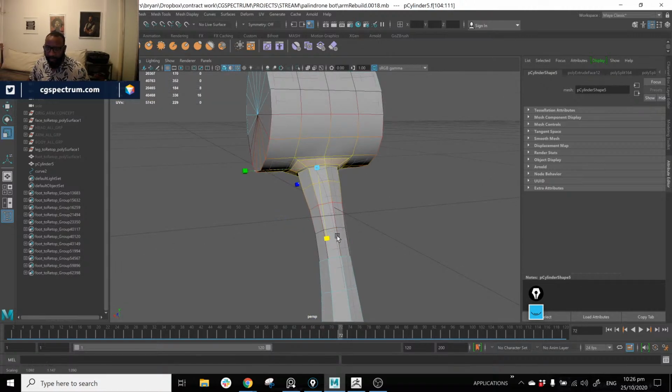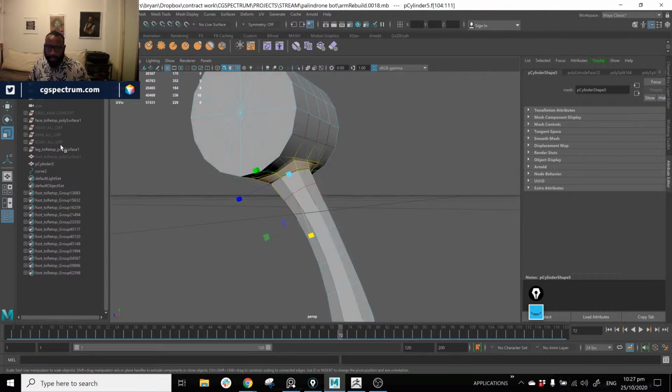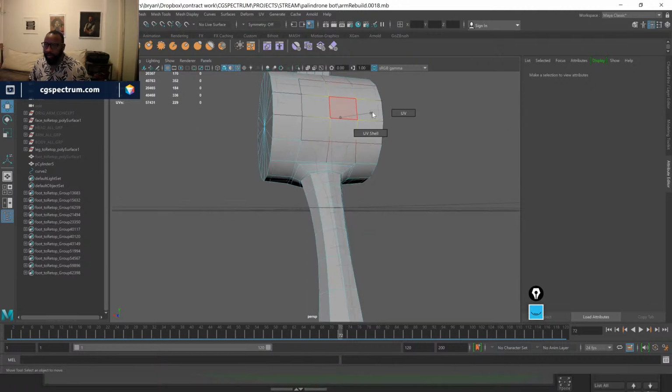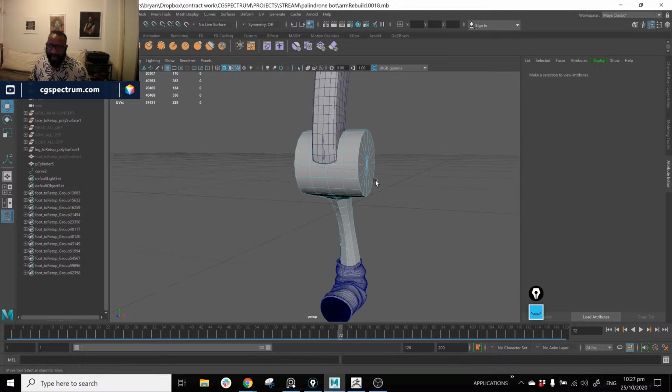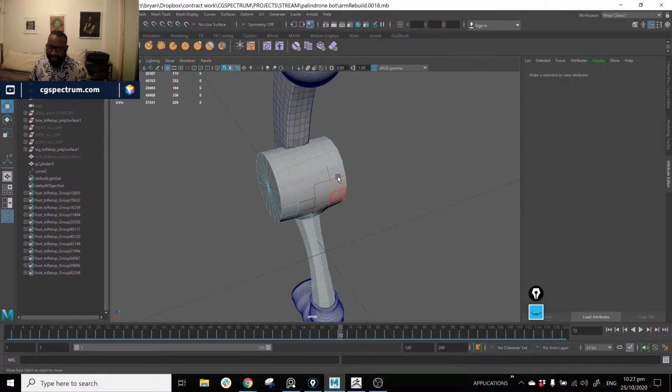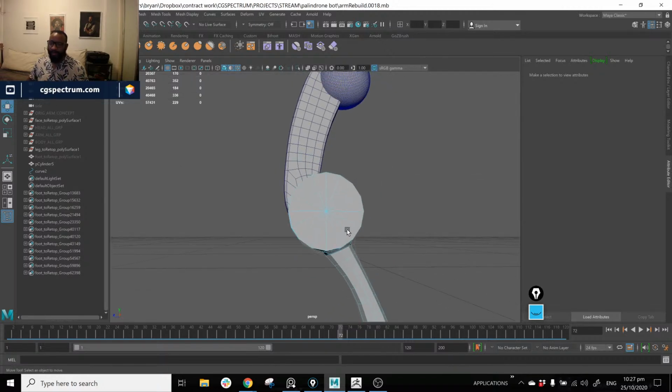Just going to make that a little bit bigger. Bring my brush size down a little bit. Sweet. Awesome. Done. Easy as pie. So now I have a nice, very clean surface that I can work with.